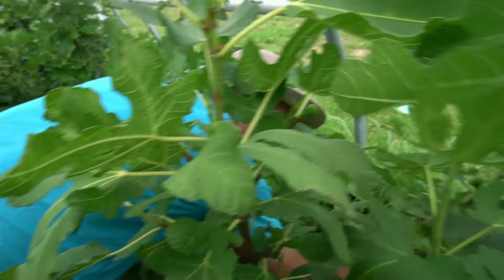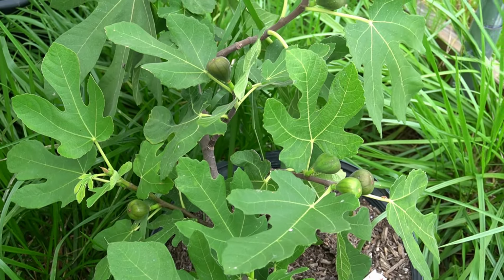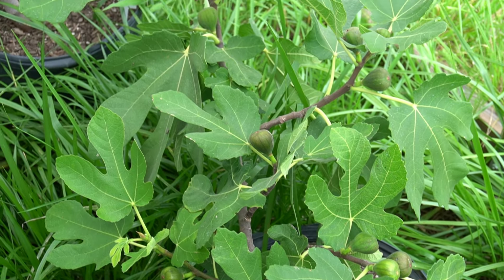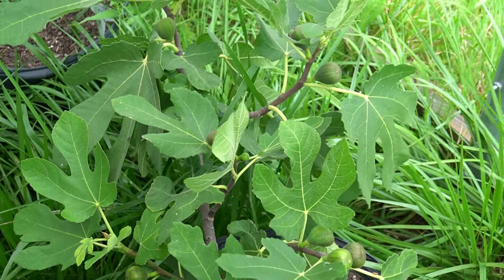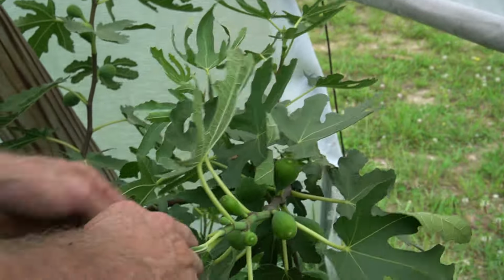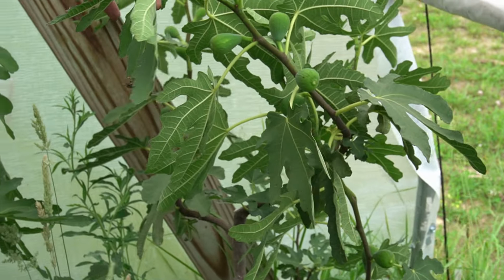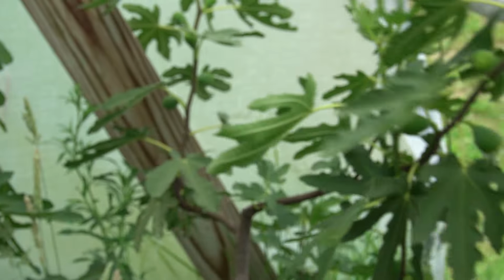This is Violet Dolphine, and I'm kind of looking forward to it. I got a couple off of it last year. They were really good. I want to try to compare it to one I got from Nikki called Blue Princess. I'm not saying they're the same, but I want to compare because I thought they were maybe similar. We'll see. Back over here in the corner is that Viola Sica, also the same as Stella or Dalmati. It makes a big, nice green fig with a red interior.